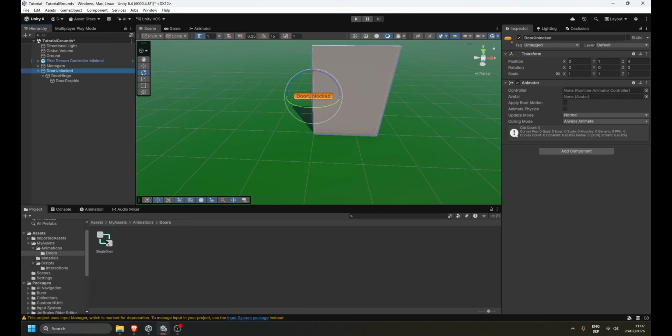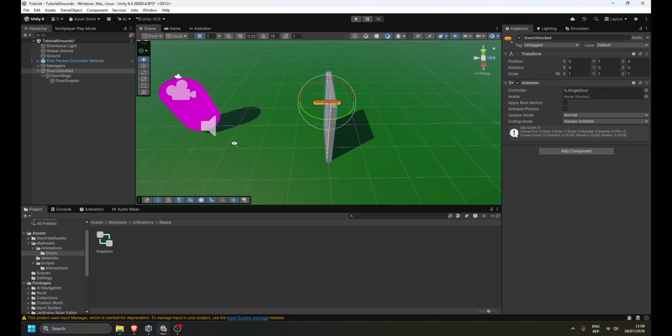Hey, Red Wolf Impulse here. The scripts themselves will work for double doors, triple doors, revolving doors, anything that has interactions with it. It's just the animator that can't handle double doors because we are animating on a single door. If you want to make a double door, you need to redo animations and a new controller for double doors. That's all. So we do door unlocked and we drag single door into the controller here.